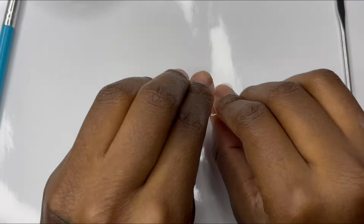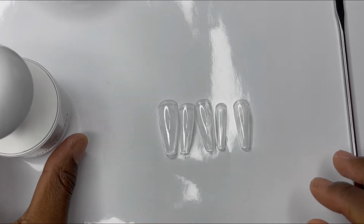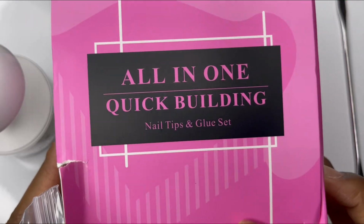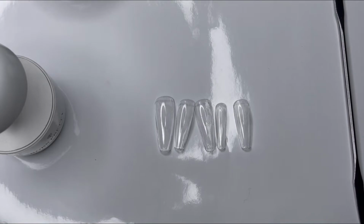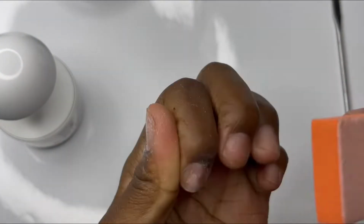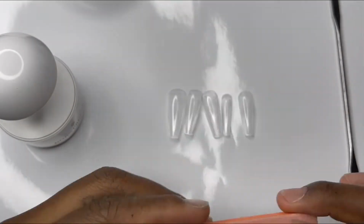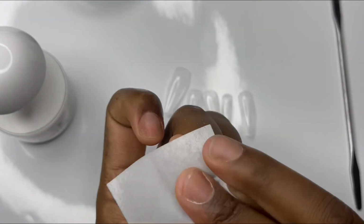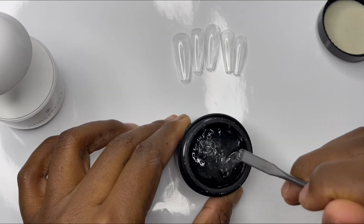For this set, I decided to use the regular length press-on nails that came in the all-in-one quick building kit that I got from Born Pretty, as well as the lamp. I'm using the regular, and they actually came with 4 of each number. So there's like 4 4s and like 4 5s in there. It was crazy. I buffed the inside of the nail, and I made sure to wipe off the debris with Swipe by Young Nails to clean off all the oils and everything, so it adheres perfectly. Now with the left hand, I did not use base coat. I was not being a rebel. I just forgot.